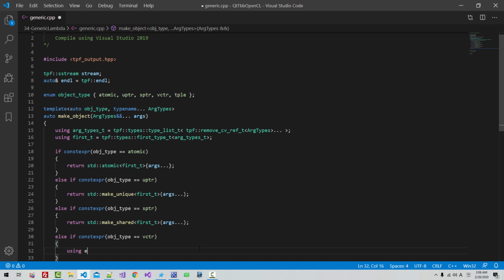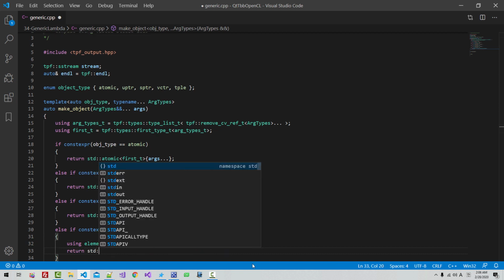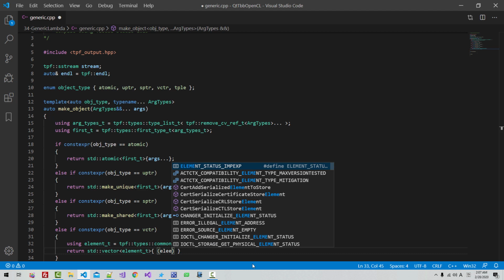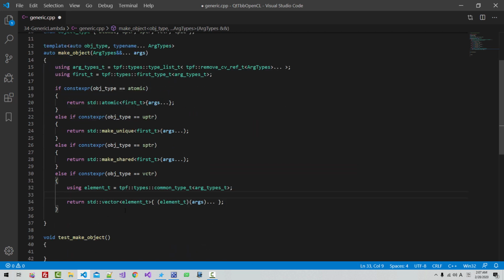Then using element T, common type T, we provide ARG type T. Then return std vector element T, element T, args. We are creating a vector.